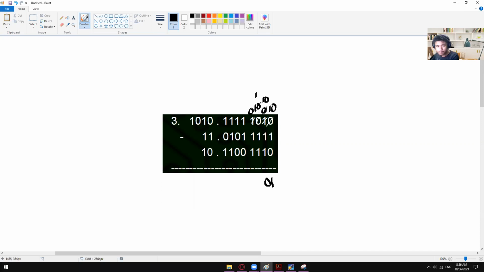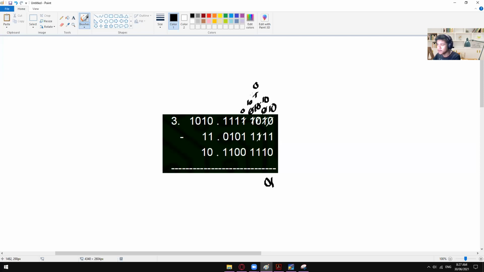All right, so let's now move on to the next one. So 1 minus 1 is 0. Okay, let me just cancel this one now. So we now have 0 right here. And 0 minus 1 cannot be, so we have to borrow from your neighbor. But that neighbor of yours doesn't have anything, so this one has to borrow first from his neighbor. So this 1 will become 0, and then 0 will become 10.